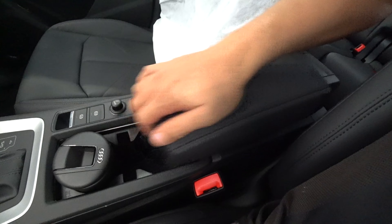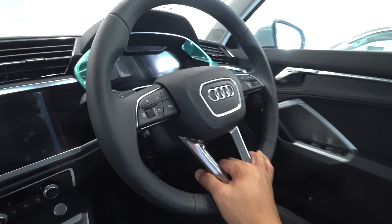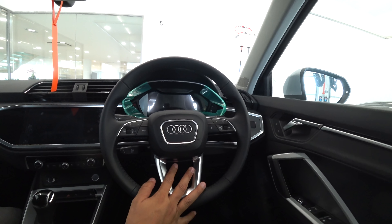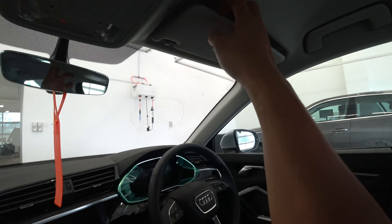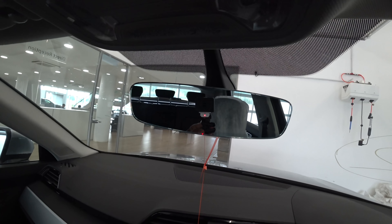I really like the phone compartment — it acts as a separator for the cup holders. The cup holders are a decent size, not too big or small. The steering wheel is very familiar from the current A4. It's a small crossover overall with a frameless rearview mirror. There's quite a bit of cubby space around the door panels, center console, and armrest. You also get a USB-C port and a standard USB port.